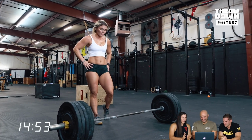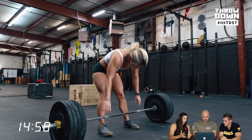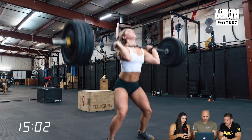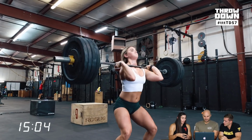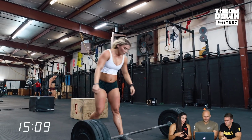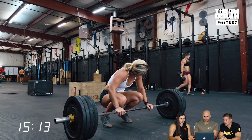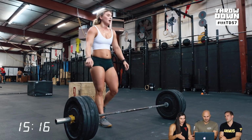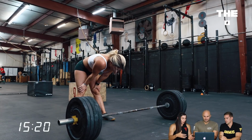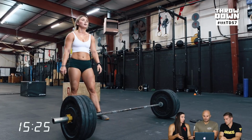Yep. So this is a workout that I would love to, if it were an open or a qualifier, watch it, do a video review, and then execute it with someone next to me telling me exactly when to go. There's a lot of time wasted just being like, oh crap, I have so much left. But when you do a workout and then retest it with a plan, I think it's a lot easier mentally if you have a buddy there or your judge telling you just when to go, when to rest. You also have to be responsive to that and do what they tell you to do.